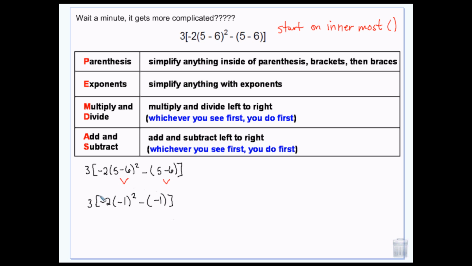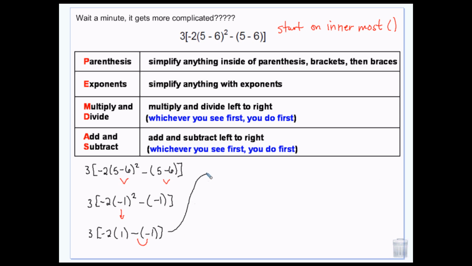And the first thing I need to do inside the brackets is square this negative 1. So I'm going to do that. And everything else, I'm just writing exactly how it is. Negative 1 squared is positive 1. Okay, then the next thing I want to do is minus a negative. Yeah, here's a nice way to think of it. If I have minus, doesn't he look happy? Doesn't it look like a little happy person right there? Or you can connect them to make a big plus. But whenever you have minus parenthesis minus, it ends up being a positive.